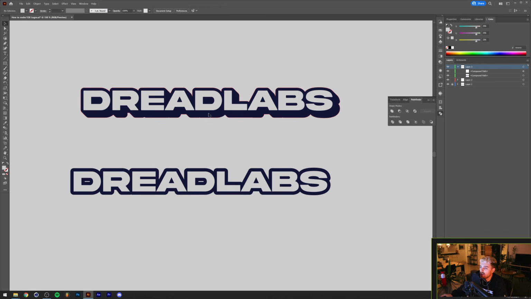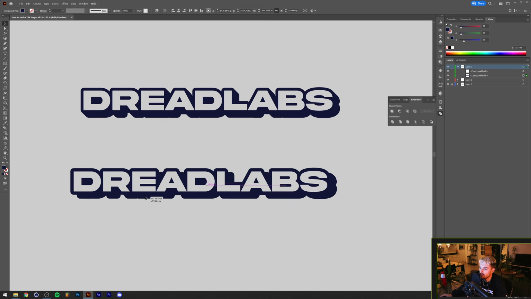Now we want to have that drop shadow effect, and we're going to do it by selecting the compound path and, holding Alt or Option on our keyboard, moving this one. Now we have a duplicate and we can put that anywhere we want. As you can see, we already get that drop shadow effect because they were the same color. But now we need to simulate these paths here, and we can do that quite easily.